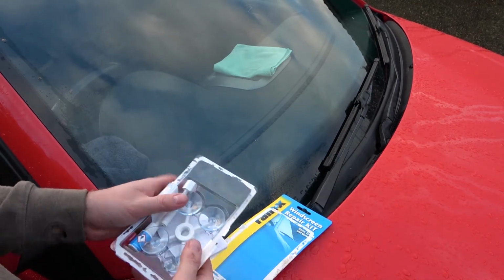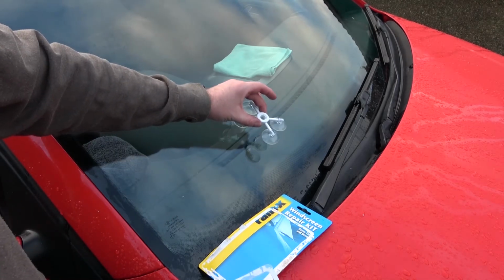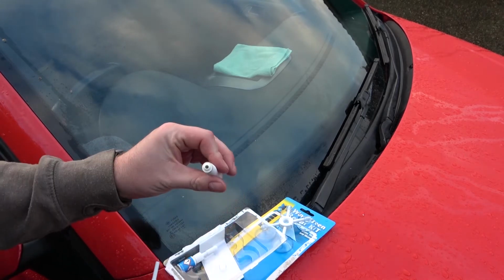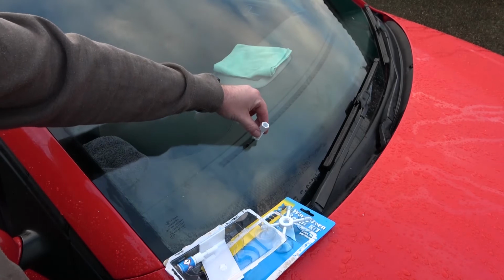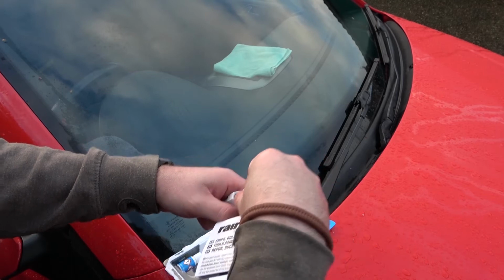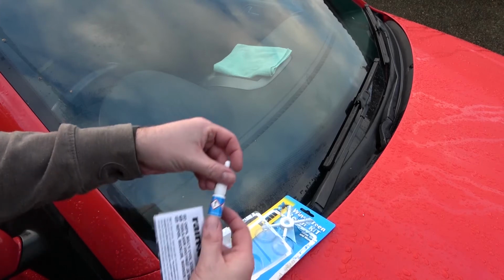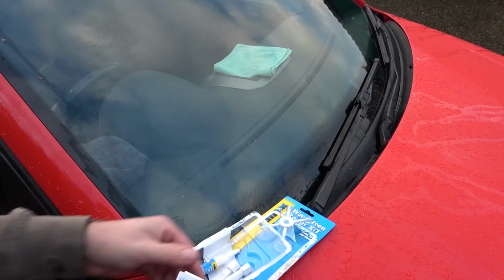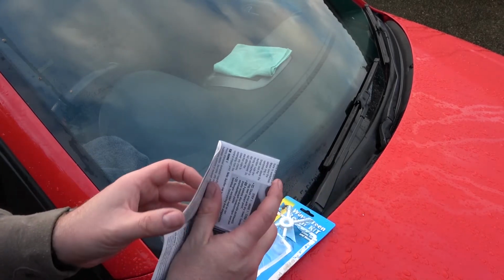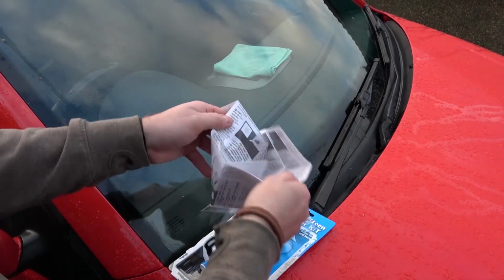Now, as far as I'm aware, it's a suction pad that goes over the crack in question, and then you get a sort of nozzle to put over the actual crack, and then you get this plunger. You put the solution in here and then plunge it into the crack by twisting it. You actually get the solution itself. You don't get a lot, it's a tiny little bottle, but you also get obviously your instruction manual, and inside that you get some items as well.